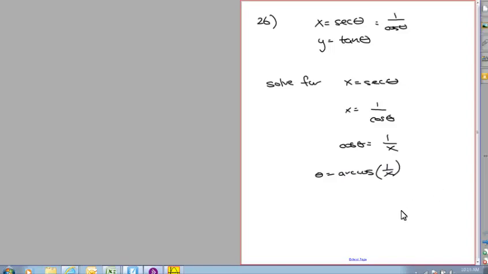So you draw a triangle like we did when we had trigonometric substitution. So we say this is theta, and theta is the angle whose cosine is 1 over x. Well, this is the adjacent over the hypotenuse, and therefore this side is going to be the square root of x squared minus 1, because you take x squared, this squared plus that squared equals that squared, or we could say this squared is equal to that squared plus that squared, and you can solve for that, and you'll get x squared minus 1.